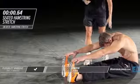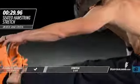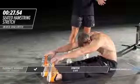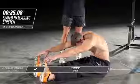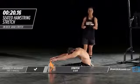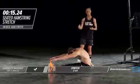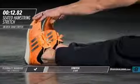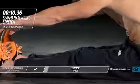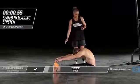Okay, good. So he's gonna come up, he's gonna shake it out, and he's gonna go right back into that stretch. And again, the reason that we do each one of these stretches twice is because your body's natural response to being stretched is designed to protect itself. So if I was to step out of my car and twist my ankle, that stretch, my body's natural inclination is gonna be to fight against that. So when we go into the first stretch, you're gonna find that you feel a little bit tighter on that first stretch. By that second stretch, your body goes, oh, hey, I'm not injured, I'm just stretching. And so you're able to get deeper into that stretch, which is exactly what we want. Good, all right, come all the way up.